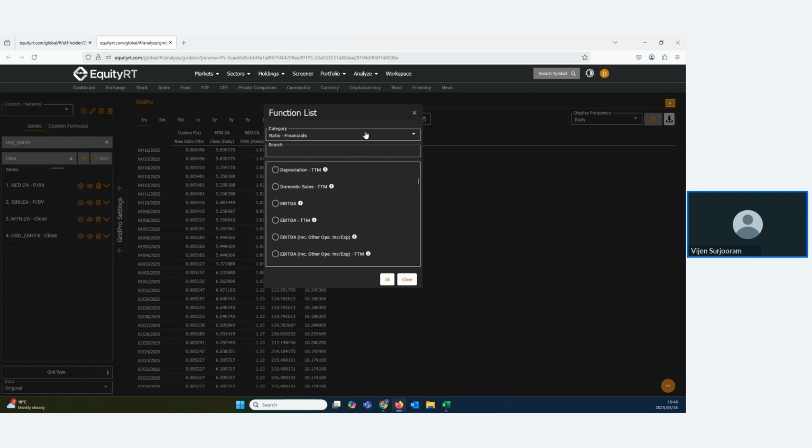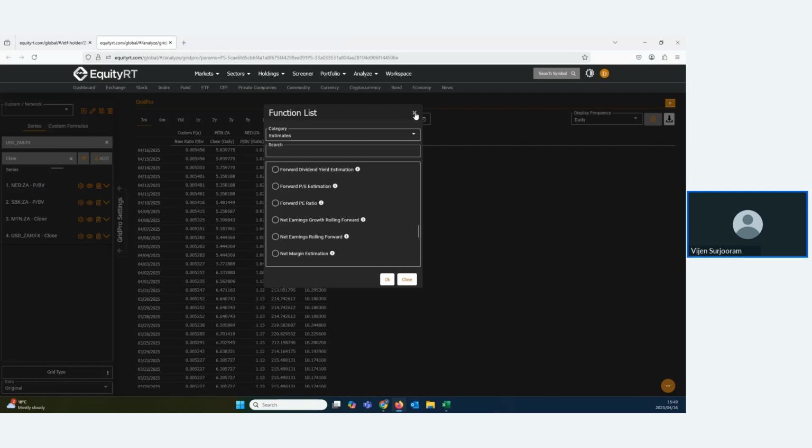So that's your ability to now explore the other functions that are available within the platform. You'll see your estimate values as well. The estimate functions are also in here in terms of your forward values as well as your rolling forwards. So we have both forward values, like your 1 year, 2 year, 3 year forward. We also have your next 12-month forward, your NTM forwards, which is basically, for example, if it was a PE ratio, your current share price over the next 12 months forecasted earnings. And then we also have your 1 year forward PE or your 2 year forward PE, etc.